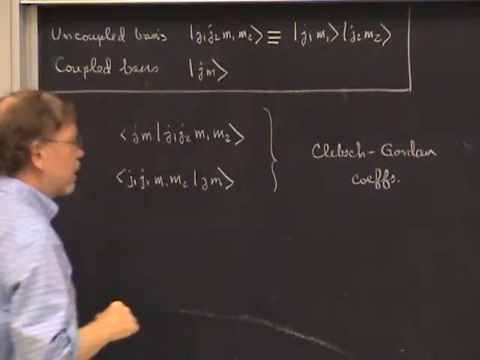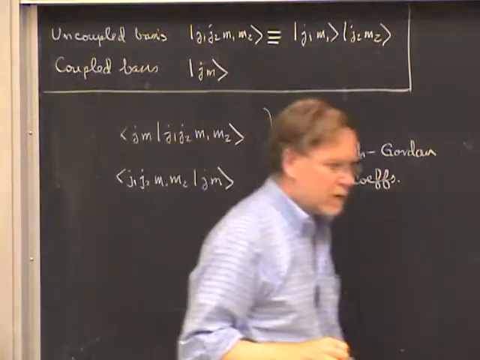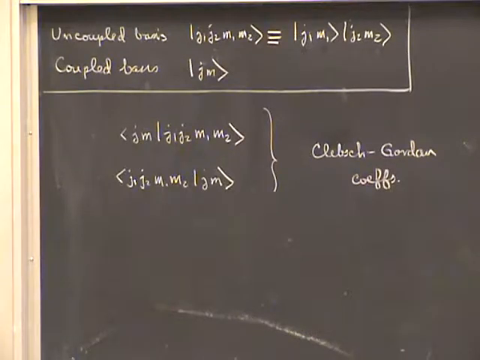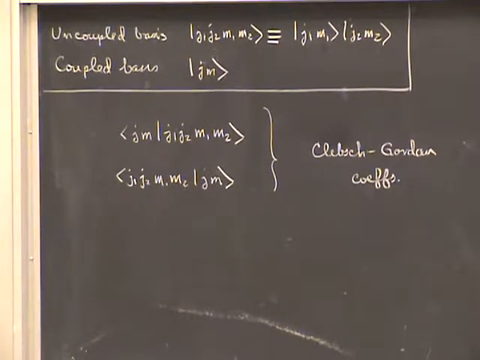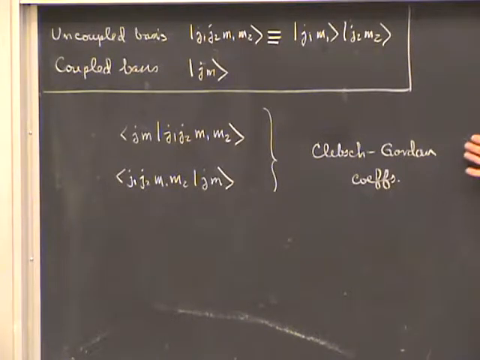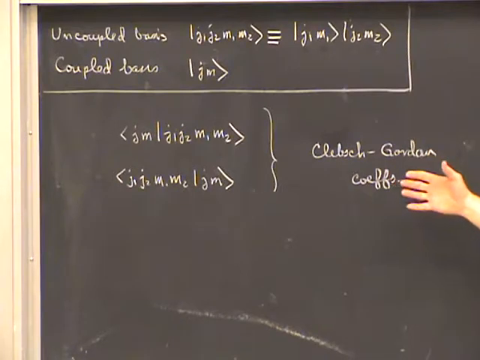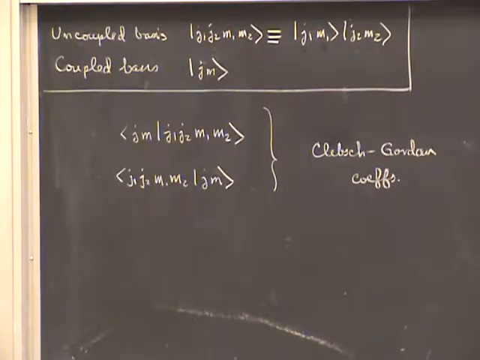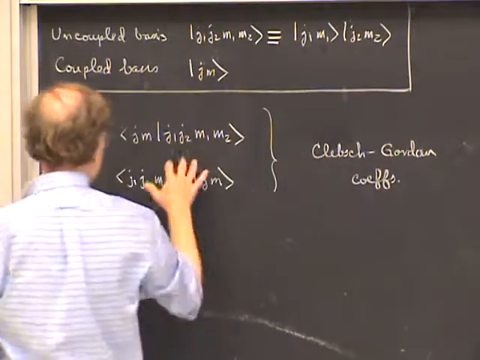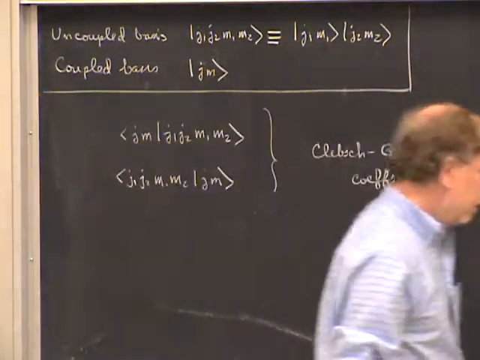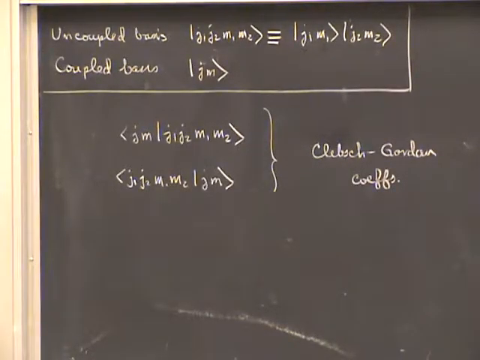Actually, Clebsch and Gordan were mathematicians who worked on problems of invariance several decades before the advent of quantum mechanics. So they had nothing to do with the use of this in quantum mechanics. And in fact, attaching the name to these coefficients is a little misleading in terms of what they actually did. But the most important thing they did was to work out these rules here for how angular momenta combine when you take product spaces. But anyway, it's common to call these Clebsch-Gordan coefficients. People that are fastidious about credit sometimes call these vector coupling coefficients instead, and they refer to that as the Clebsch-Gordan series. It's probably more accurate historically to do that. In any case, the Clebsch-Gordan coefficients are merely these components of the unitary matrix connecting the two bases.